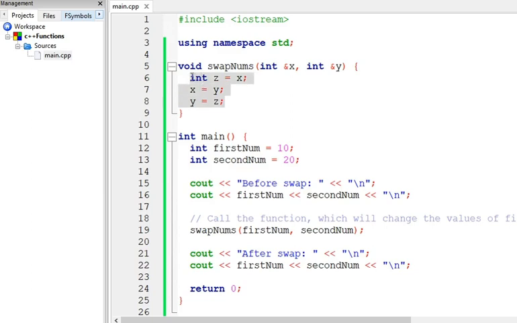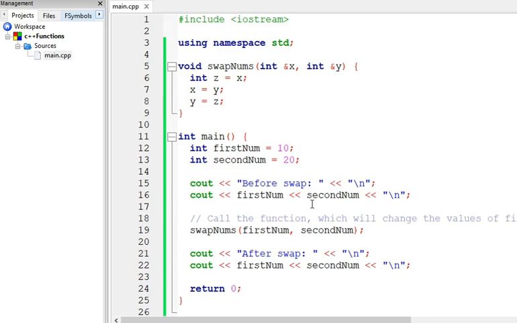In some sense, pass by reference is used to use local variables as global variables. You can change these variables inside this function without having to return the values.